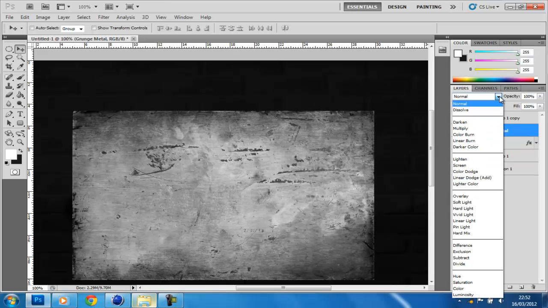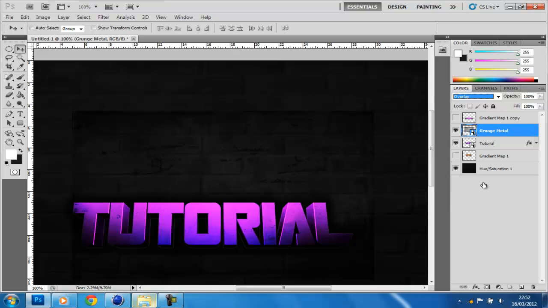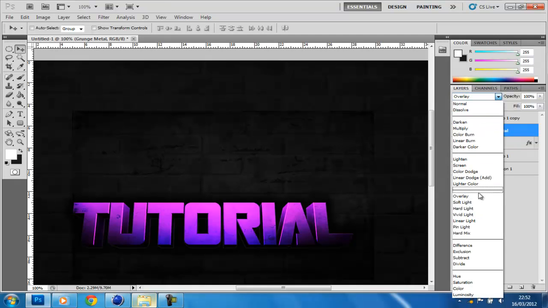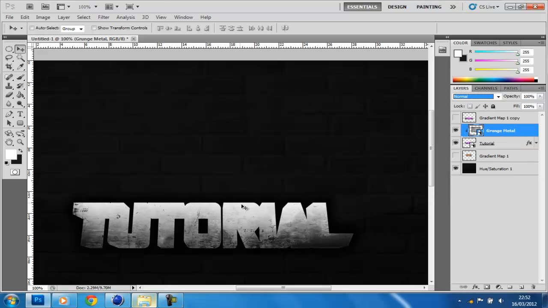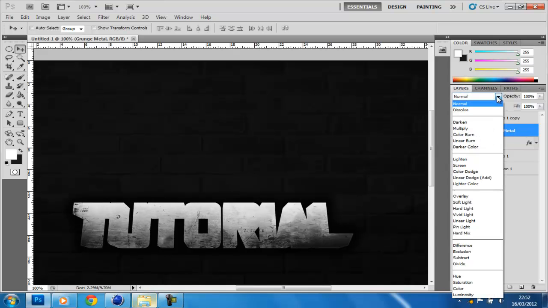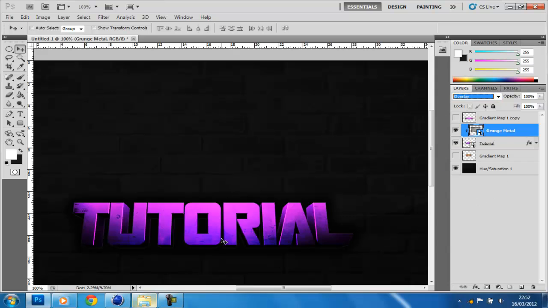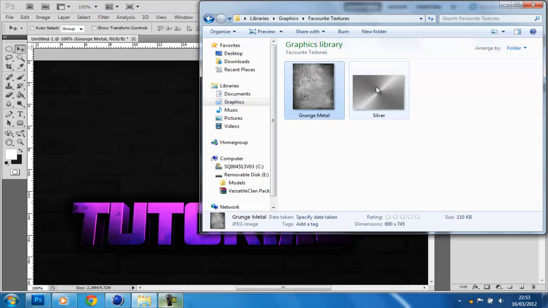Then before you change the blend mode, you want to do a clipping mask right here, as you can see, it just covers up the whole thing. So you want to change here to overlay, and you can see it's looking messy already. So once I've done that, keep that at 100, or you can adjust it to whatever you want.